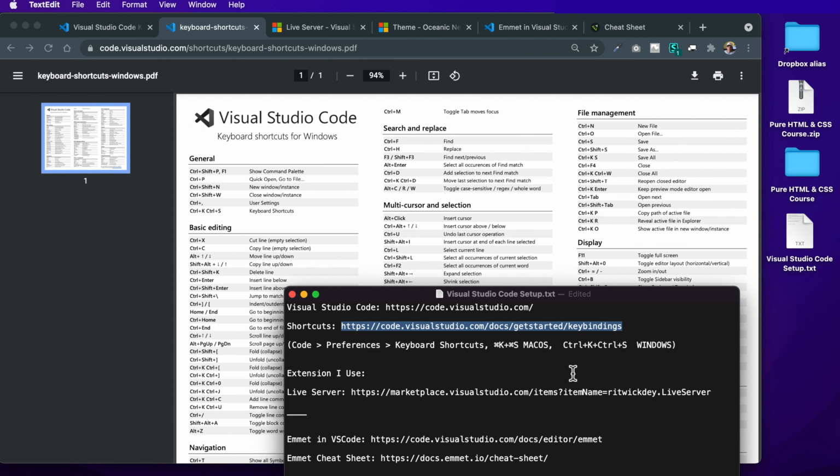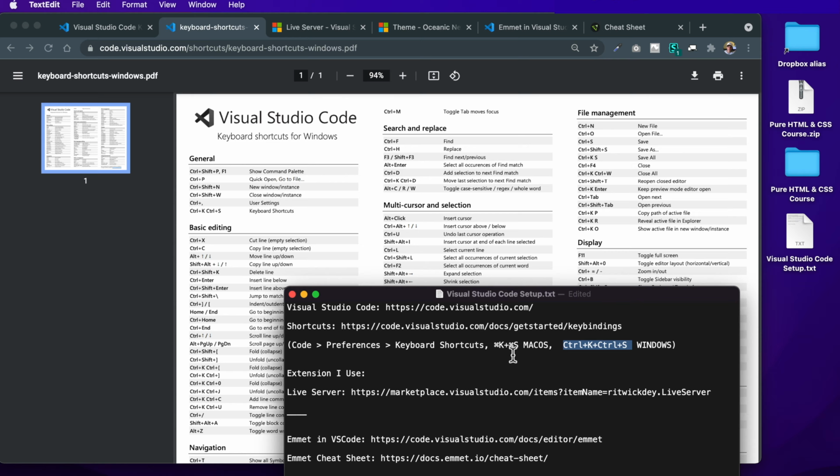And we can also access these inside of Visual Studio Code, the shortcuts for which I've included here in this file. So we have Command K plus Command S on Mac, and Control K plus Control S on Windows. So if I mention Command, since I'm on a Mac throughout the course, just use Control if you're on Windows.